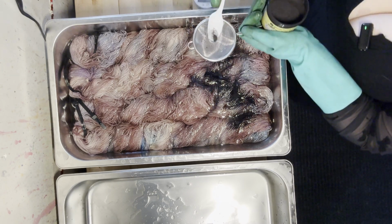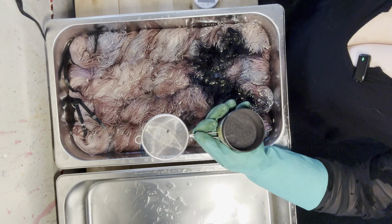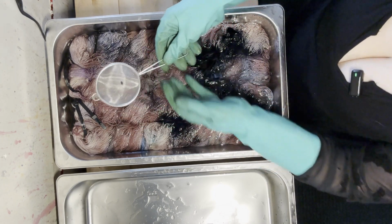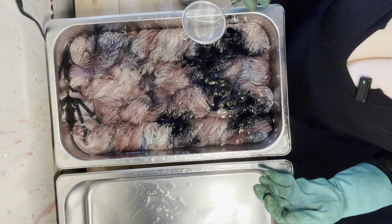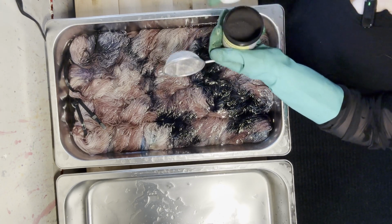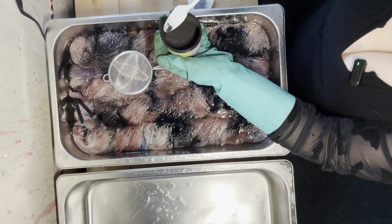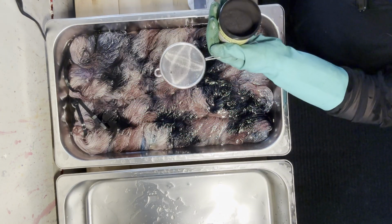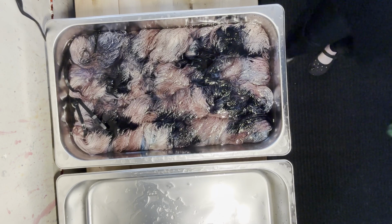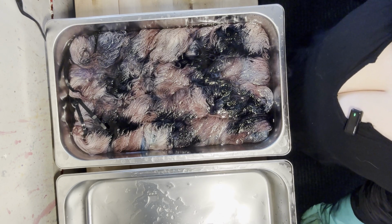Oh no, I think there's too much. There's too much. Oh no. My bad. Oops. That's why I don't usually use the strainer. Shoot. Oh well, that's life. It will still be pretty. It's just not going to be speckly.